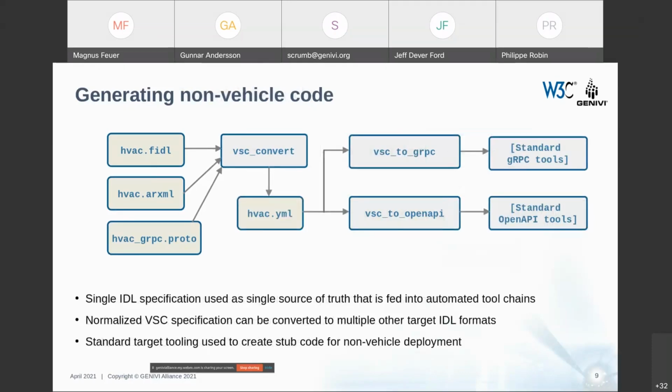On the other side of that coin is the non-vehicle code, stuff that runs outside the vehicle or sometimes runs inside the vehicle but interfaces with the cloud or mobile devices or something like that. In that case, we do a two-stage convert. We convert to the normalized format, YAML, the service catalog format, HVAC.YAML. Again, no semantic loss. We have retained all the information that we need. And then we run a second-stage converter, which just converts VSC in this case to protobuf or OpenAPI YAML files, etc., that then continues to feed into the chain of the standardized tools. And this is what I spoke about earlier, where we don't want to reinvent the wheel for OpenAPI, gRPC, and everything else that's out there. We just want to find a way to integrate with them, link to them, and then hand over our generated specs to them and go, you know the code generation better than we do for these different things. Please do that.